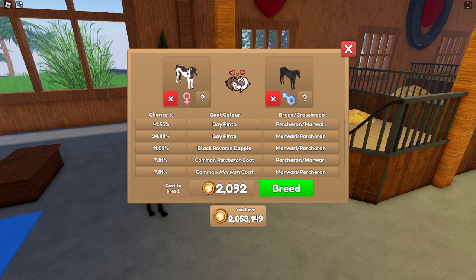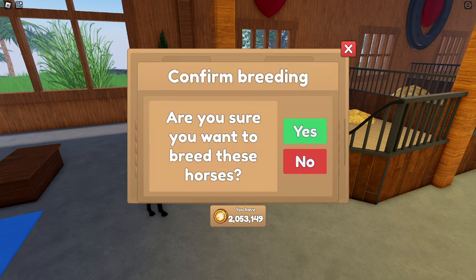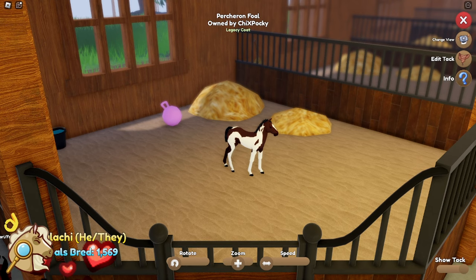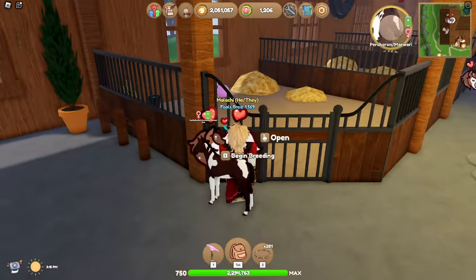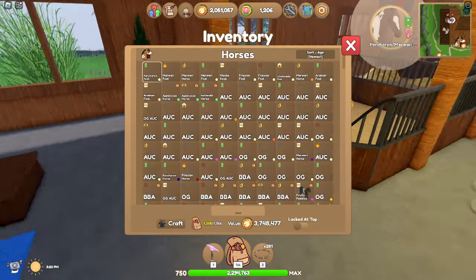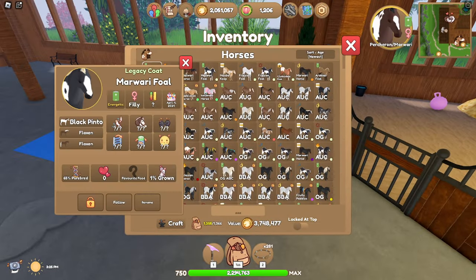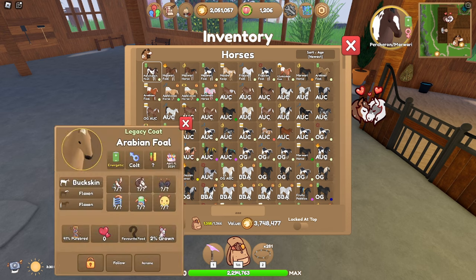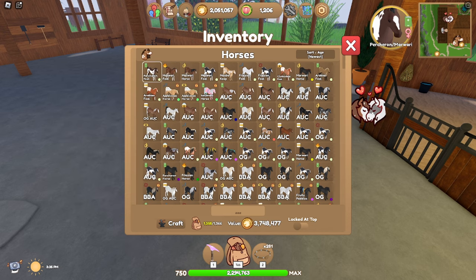Looks maybe promising, but looks can be deceiving. So let's see if we're gonna get lucky at all today. It's just a Pertron. Okay. I don't think we got any legacy coat Marwaris besides the Black Pinto one. So that one I'm not surprised about at all. But we did get some cute foals, like we got some Legacy Arabians and stuff like that, but it's not what I was going for.